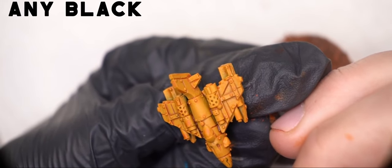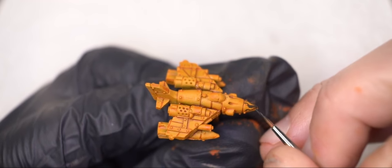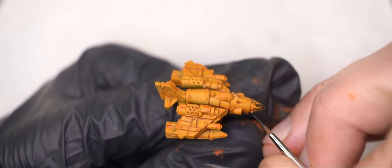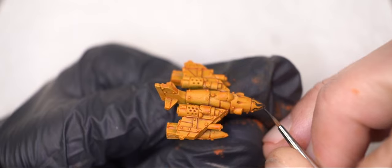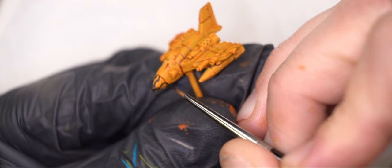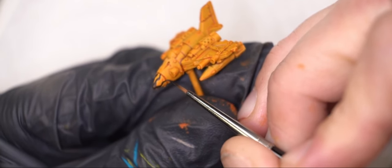Definitely want to use a size 0 brush for this and just make sure the paint is really rolling off the brush nice and easy, especially when you're trying to do this in one fell swoop. A nice swirly movement to imply its flame-like qualities. You don't want the brush having no paint on it halfway through that movement, then having to try and continue that movement again with new paint on the brush. It's just much easier if you can get it done in one go.